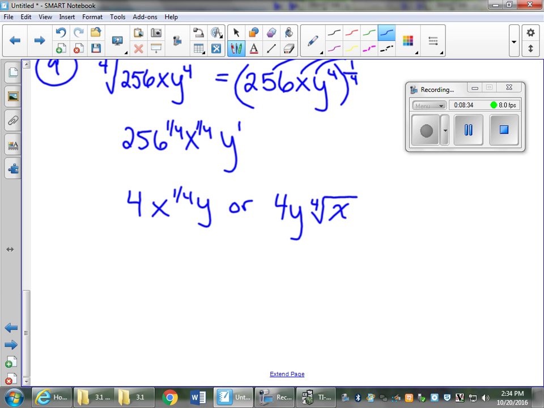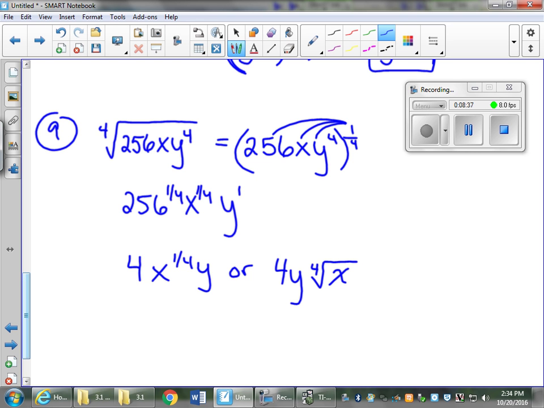So what we really just did, if we look back at the original problem, I took the 4th root of 256, and that came out as 4. And then if I 4th root a y to the 4th, that means there's one group of y's that can come out, okay? Because 4 goes into 4 one time. I can pull out one y. The best way I can relate that is if I had the 4th root of y to the 8th, that means I can pull out 2 groups of y's. So this would become y squared, because 4 goes into 8 2 times. So I'd be able to pull out 2 whole groups of y's.